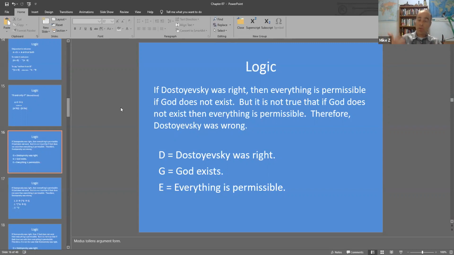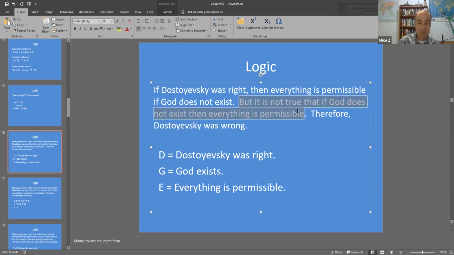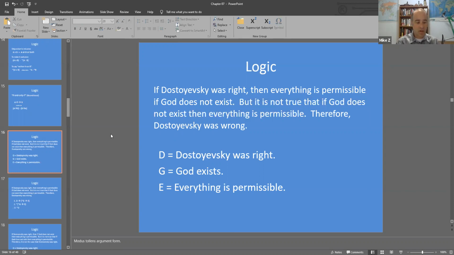But it's standard opinion in philosophy, especially in the area of ethics, that morality does not require God. Right? So God could exist or not exist, and morality is still real. It still is an existent thing. So that's what the second premise is saying. That's what the second compound statement is saying here. But it's just not true that if God does not exist, then everything is permissible. So most philosophers would think that Dostoevsky is wrong on this point. So that just gives you maybe a better sense of what this paragraph is trying to say.